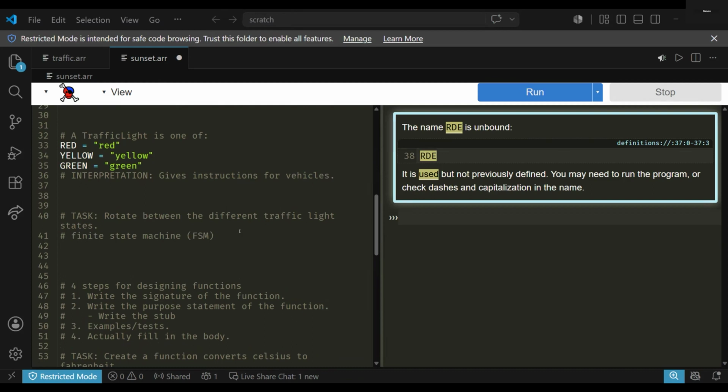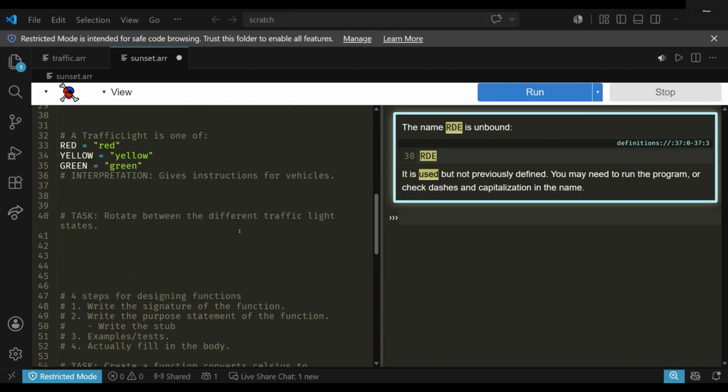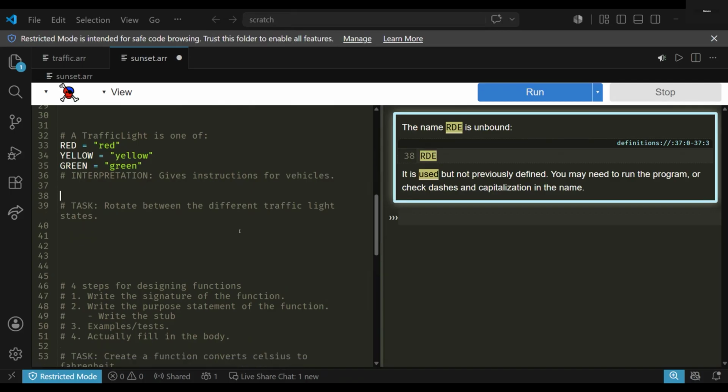So you have different states. Each state is like a node in a graph, and you are transitioning between where you are on the graph. You don't need to know this, but this is sometimes used to represent state machines, like a traffic light, but generalized to more contexts. So this is not a contrived example. This is something you can do. Anyway, let's say that's our task. Now we follow the steps for designing a function.